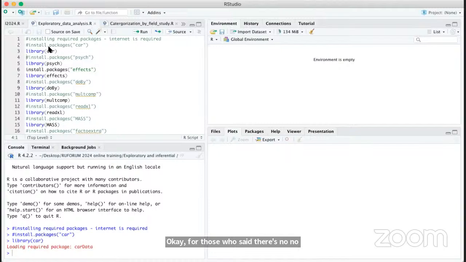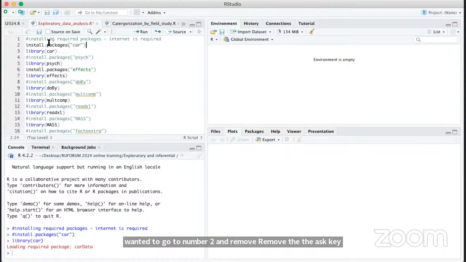Okay, let's stop now. First, listen to the instructions. Stop writing. I want you to go to line number 2 and remove the hash symbol.